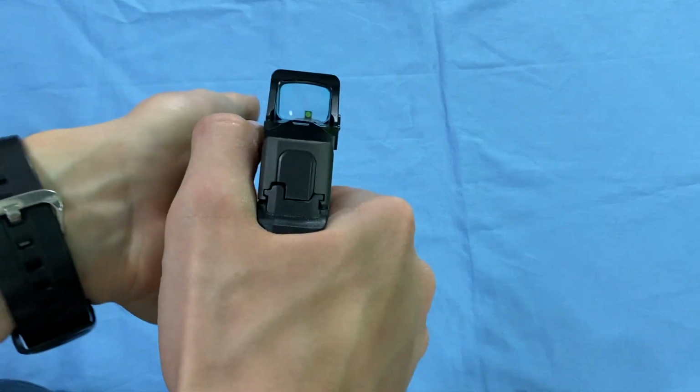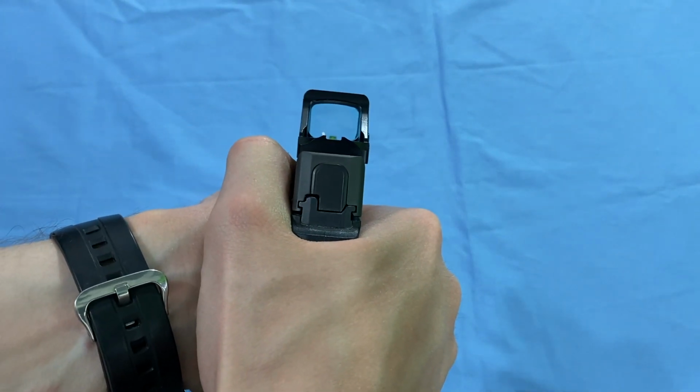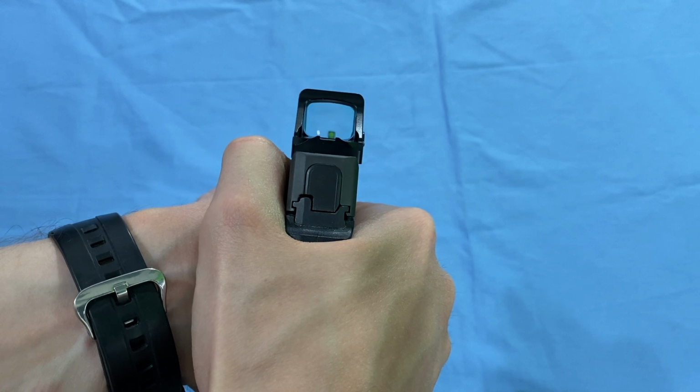Another thing that I love about this optic is the way they milled the rear sight into the optic. Now with the Romeo Zero, you get a couple of little reference nubs that don't always line up because since it's made out of polymer, it doesn't always sit flush. This, however, always sits flush, and the rear sights actually swoop up into points, giving you very sharp and precise reference notches to match up with your front sight.